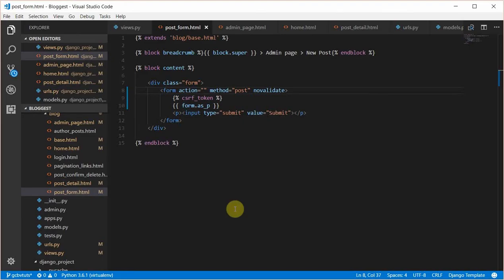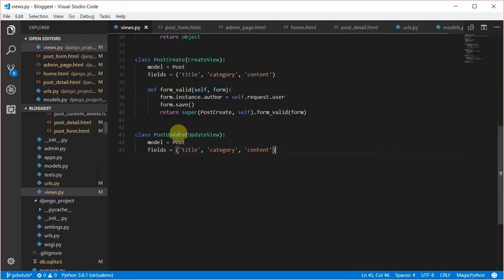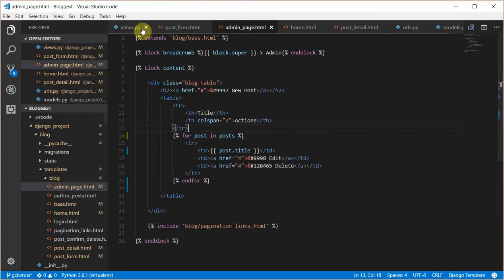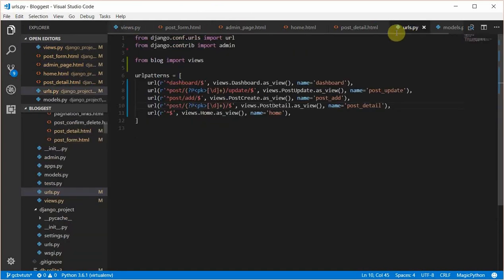So the last view I'll be creating will be the delete view. And before I do that, let me just go to the admin page, and since I have this URL set up, I could say, okay, where is that? Post update, yeah, and passing the PK.